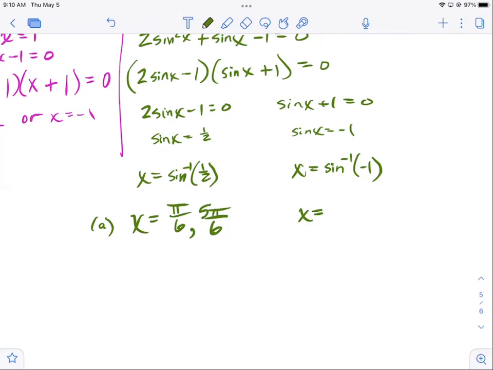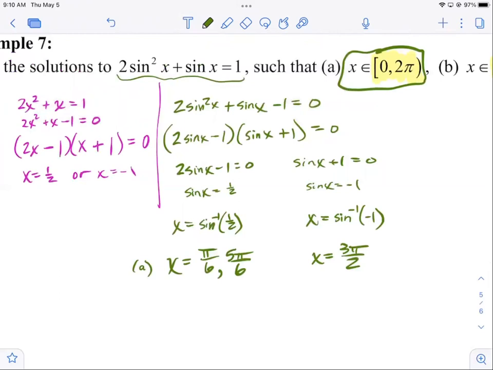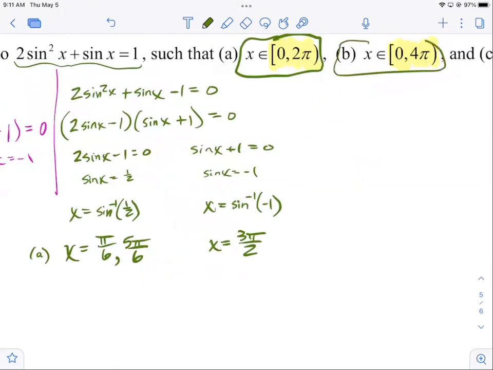Okay, so I'll write that down. So there's answer to part A. This equation up here between 0 and 2 pi, once around the unit circle, is only true under the conditions that the angle is one of those three. Got it? Boom.